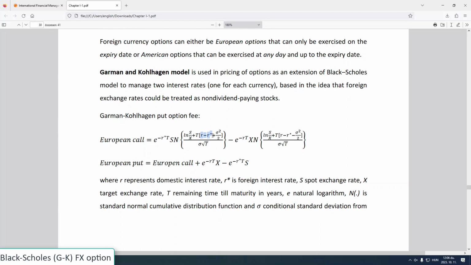First of all, we need interest rates, domestic interest rate, foreign interest rate, so practically we have to calculate the sovereign spread. Also we need time, so the longevity of the option. We need the spot rate, the targeted exchange rate. Since we would like to maintain the position, we would like to fix the exchange rate virtually by using the options. So in this case, the target rate will be the same as the spot rate today. So we are not making any fancy assumptions.